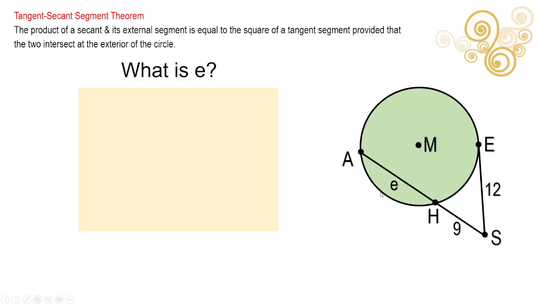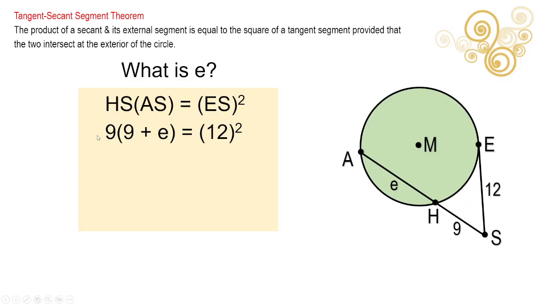So let's solve for E. So this is E, this is 9, and this is 12. Again, very simple, the idea of the tangent-secant segment theorem. So we will just use the theorem to create this formula. This is the external part of the secant, and this is the secant itself right here. And right here is the tangent. You just square that. So do that. That's it. So be careful with your solution. Apply your GEMDAS and all your possible knowledge and skills.